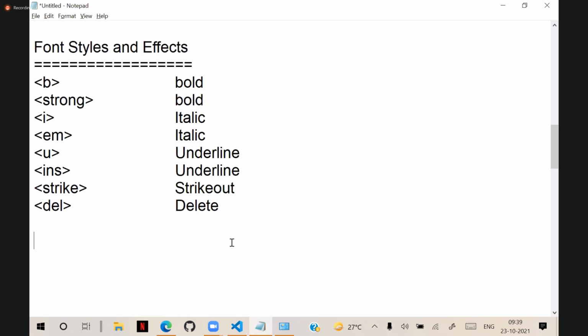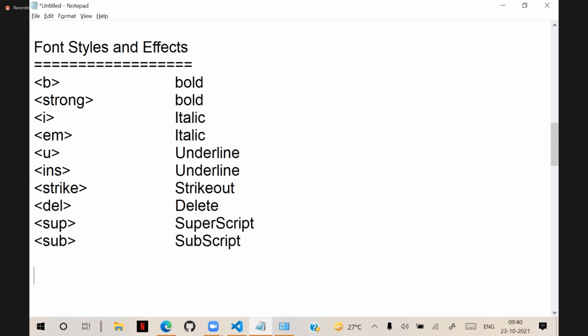Now here, to display bold, strong, italic, emphasized, and we have SUP for superscript, and SUB, this is for subscript. Superscript and subscript. Now, how do we apply this? How do we configure this and define?